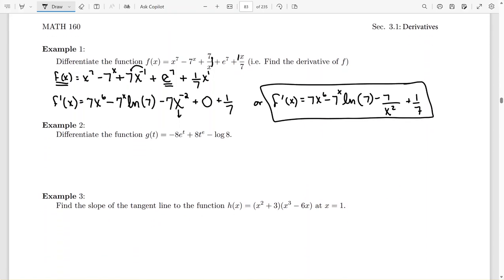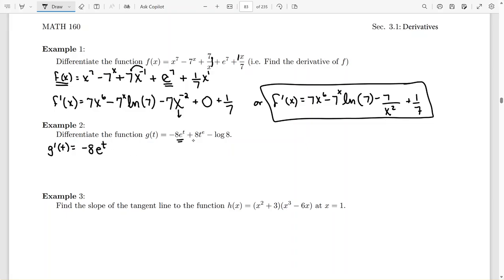All right, so let's take a look at example 2. Differentiate the following here. And again, you're looking for, do I have any radicals that I need to rewrite as a power? Do I have any variables in a denominator? And in this case, you don't. So our variable is t. So we're going to find g prime of t equals. This first term is an exponential. It's e to the, like an e to the x, only it's e to the t. So the derivative of e to the x is e to the x. The derivative of e to the t is just e to the t.